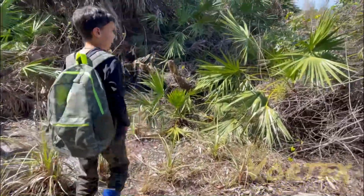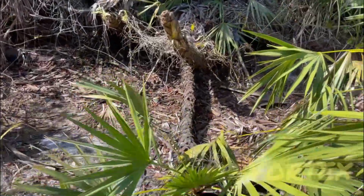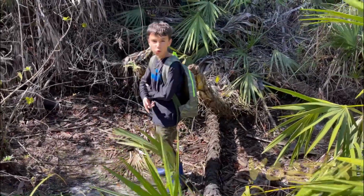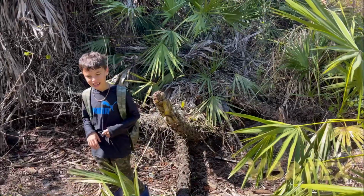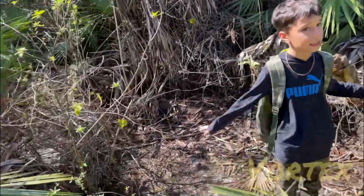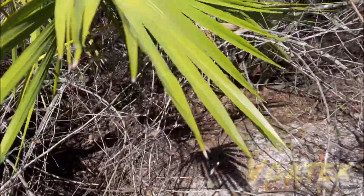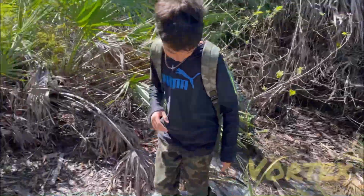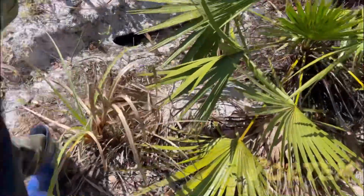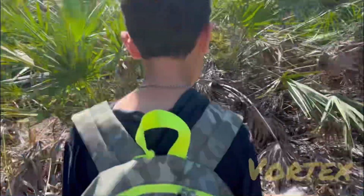Let's head over here. We got this little ditch right here. Pretty cool. And that's a pipe that I tried to excavate. So that goes way down there. It's dry right now. I'll show you more of it. It's normally completely full. It's like a river here in rainy season. That's a good fact to know. And I was trying to dig up this weird pipe that has been here since we moved here. It's really weird. Anyway, as you can see, I started breaking it, but I followed it. I can see there's some paint and stuff there.